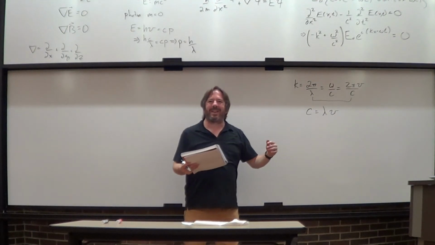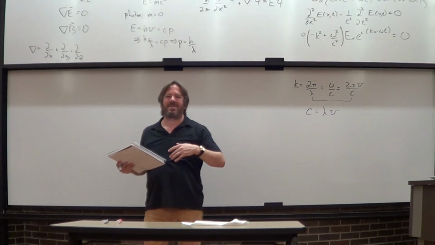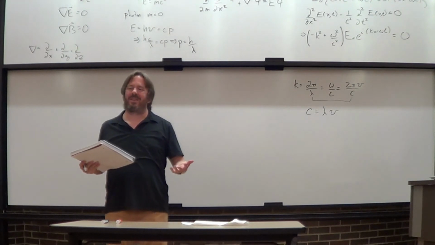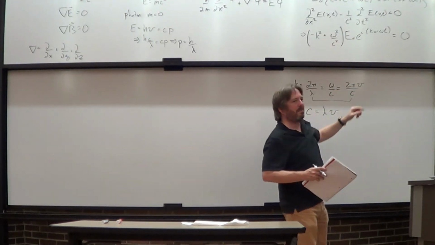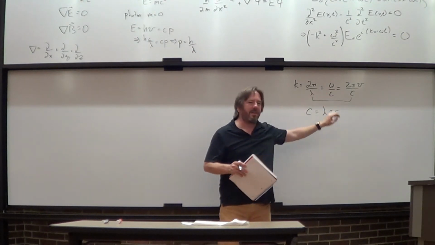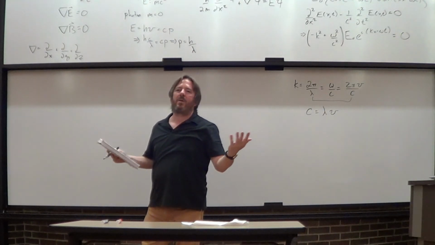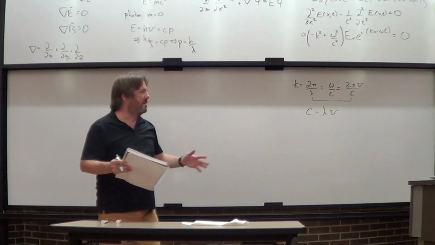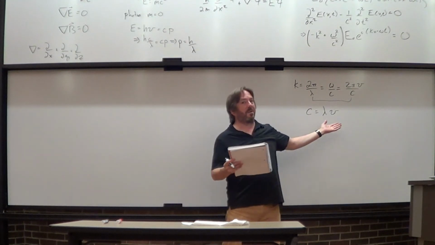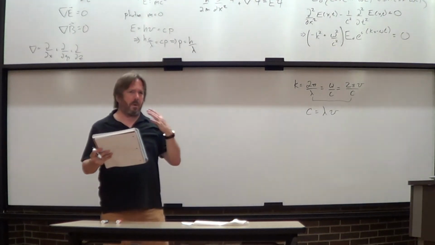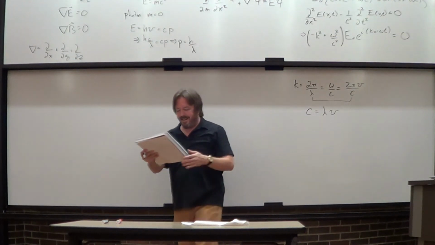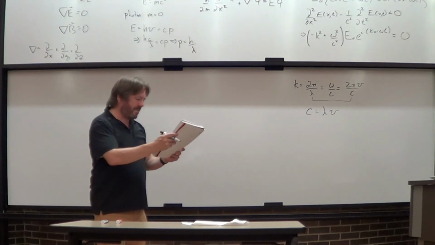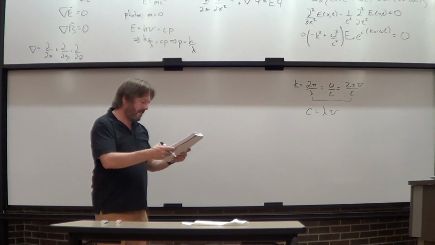So part of what we do here is Maxwell's equations give us differential equations. Math textbooks tell us what the solutions are, e to the i, blah, blah, blah. You put the two together and then you get new things. Here now I know what the speed of light is. This is probably how they figured out what the speed of light was, by the way. You know that because someone back in 1930 did this. So anyway, okay.